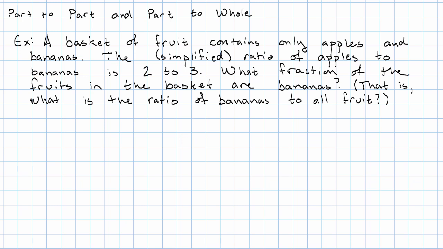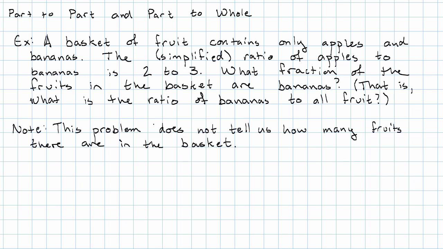Now notice, this problem does not tell us how many fruits there are in the basket. It just tells us a relationship between the number of apples and the number of bananas. But we can imagine the basket as containing this pattern repeated. We have a group of 2 apples and 3 bananas.